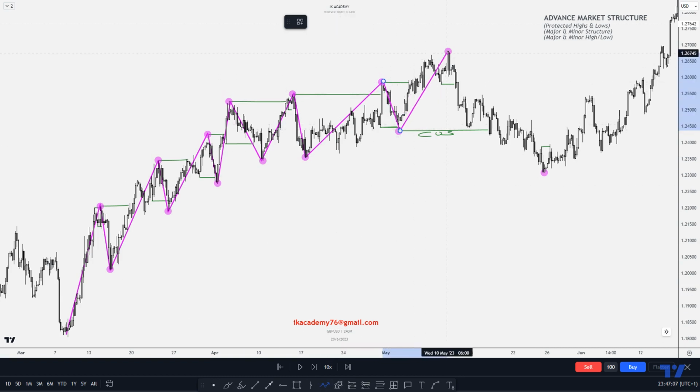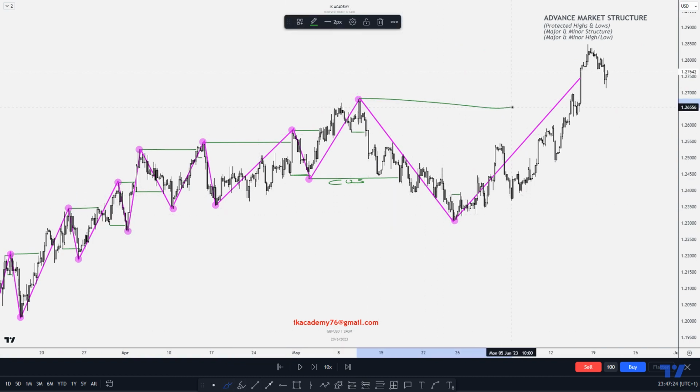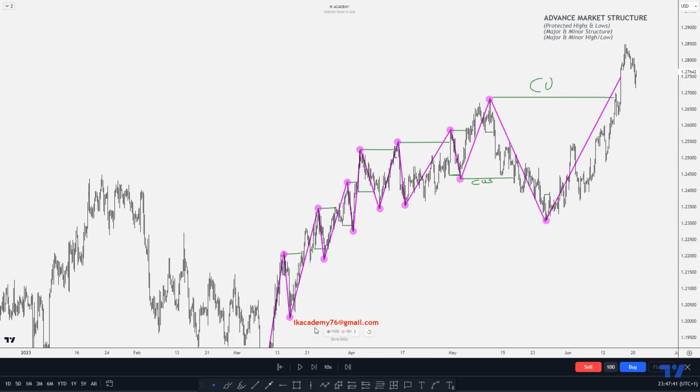Structure, and then price created this, and then price changed structure here, creating this new low, and then we can clearly see that price went back and then changed structure again. So when price changes structure, and when price takes out inducement and then goes and breaks major highs again, like I said, when price takes your major high or major low, it basically means price is changing structure. So price changed structure again to the bullish side at this point. But everything inside of this is internal structure.